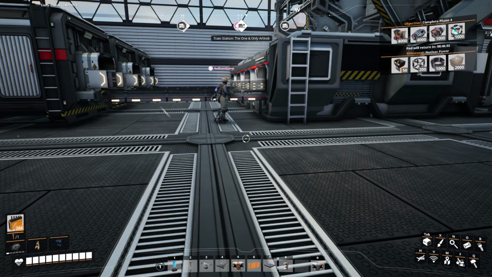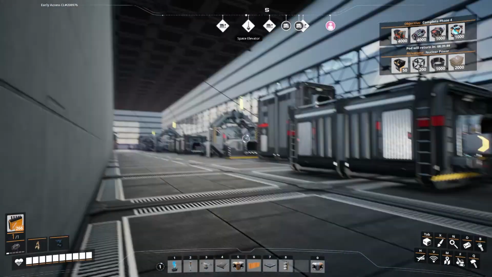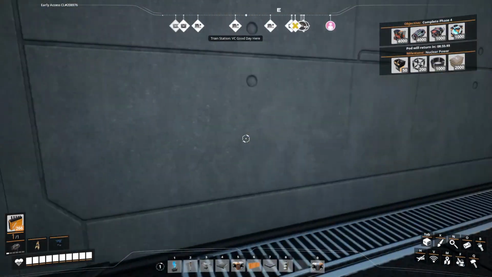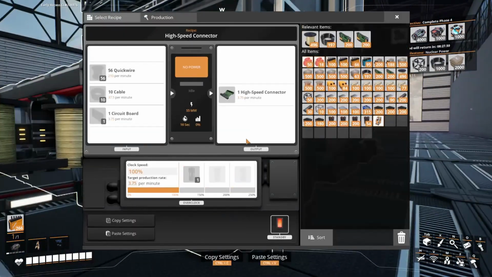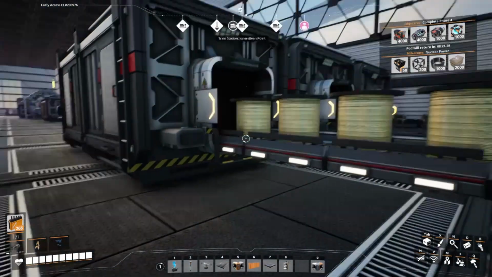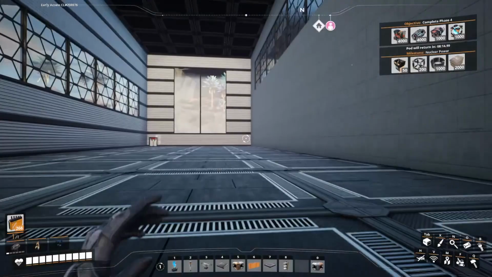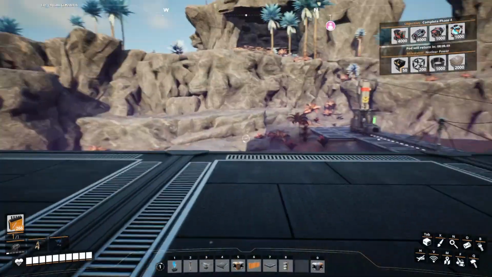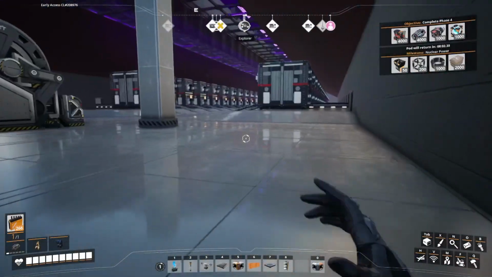Right, we need quick wire, which is just outside. Yeah. We need cable, which is just behind a wall. And I think it's circuit boards. Yeah, which is just along here, just up from where I am. Just trying to remember where things were. Well, you should know. You did the guide. I know. I did. Do you like the way I did that? It was.